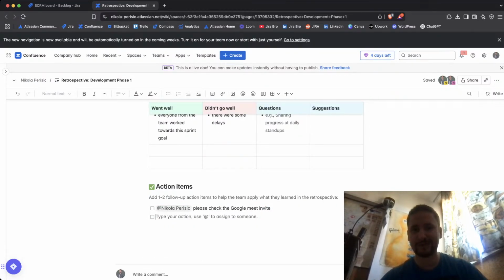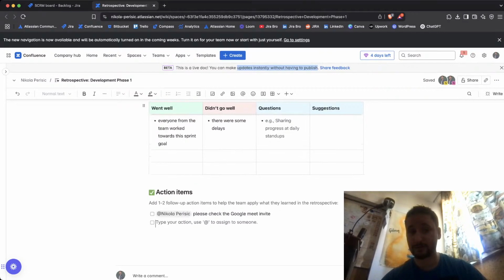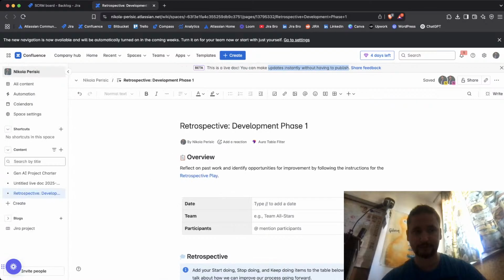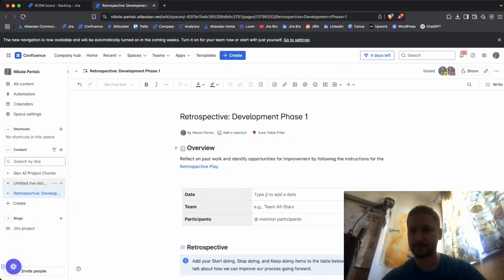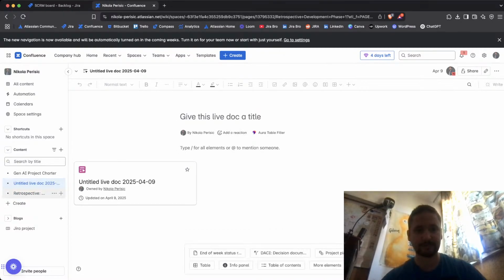You can make updates instantly without having to publish this. And this is interesting. No need for the publishment. You just use it. And when you're actually done, you just move away from it. And that's it.